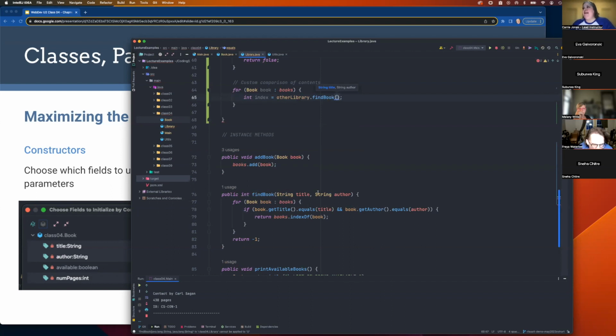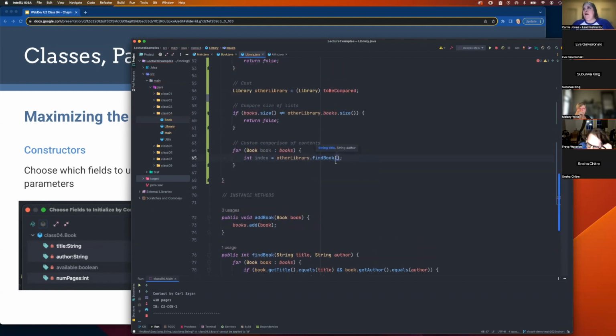It's going to take the title and author, because that's the information I'm interested in, and it's going to go and find it. If it finds it in the other library, then it has an index, and the index is either going to be a positive number or 0, or it's going to be -1.